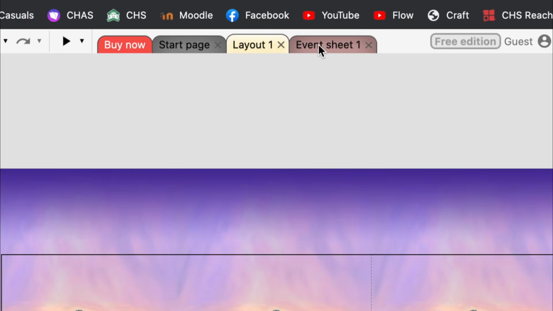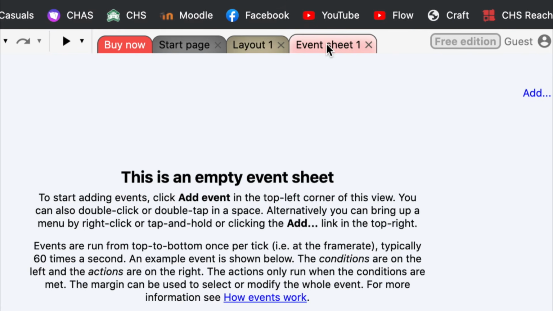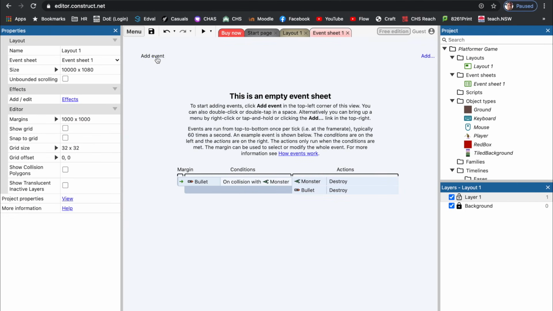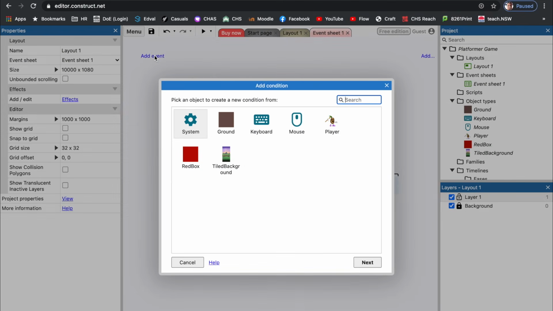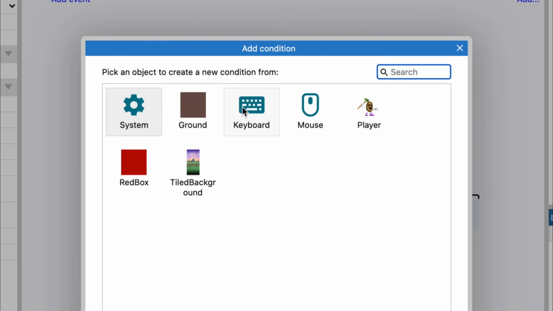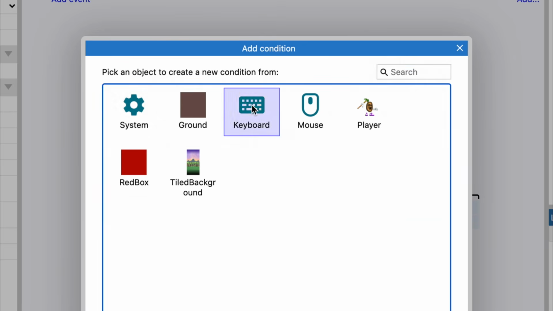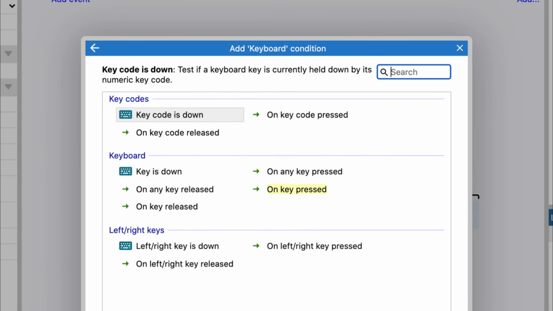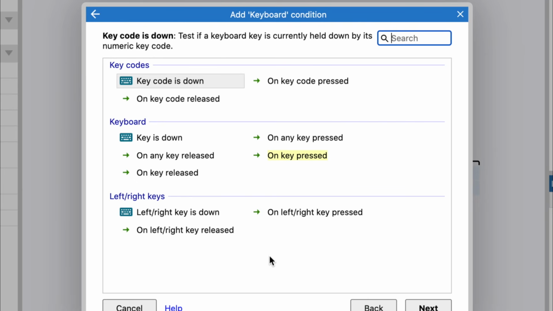Remember to switch layer to event sheet, you just click on the tabs up here. So we're going to click on add event, and we're going to add a keyboard event. So let's click on keyboard. Now what we're looking for is when the right arrow key is pressed, something is going to happen.